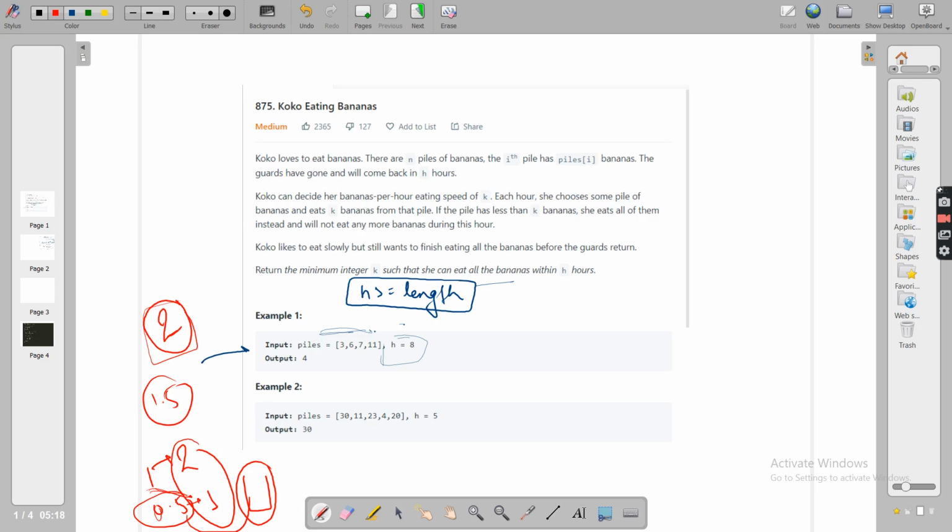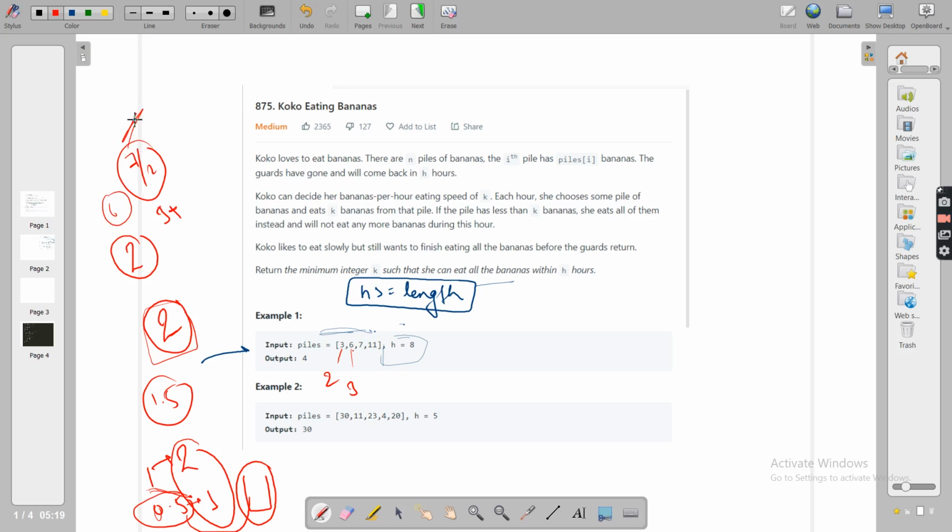So to eat these 3 bananas at 2 bananas per hour, he will take 2 hours. For the 6, he will take 3 hours. For the 7, listen, 7 divided by 2 is 3 point something. 3 hours for sure he'll take, and in those 3 hours he'll eat 6 bananas.